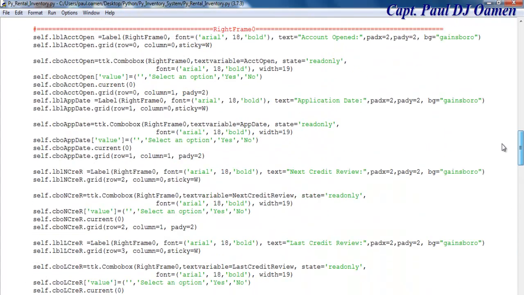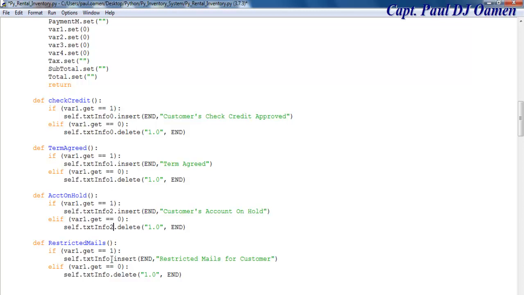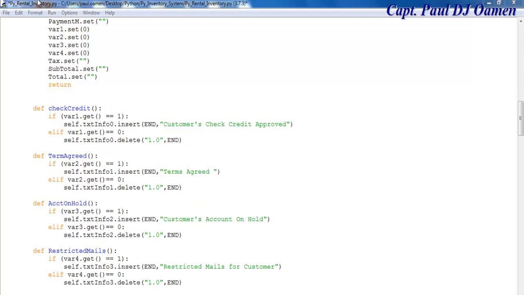Okay, let's check our function. I may be calling the wrong one. Alright, this is supposed to be information 0. This is 1. Right, and this is 2. This is 3. Okay, look, this is wrong. This is supposed to be 1. This is 2. I'm calling the same variable. There, that's 3. This is 4. And 4 here as well. Right. And there we go.